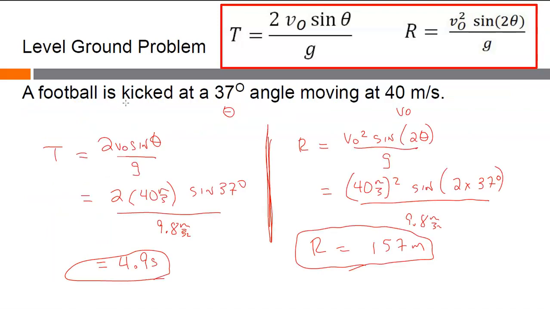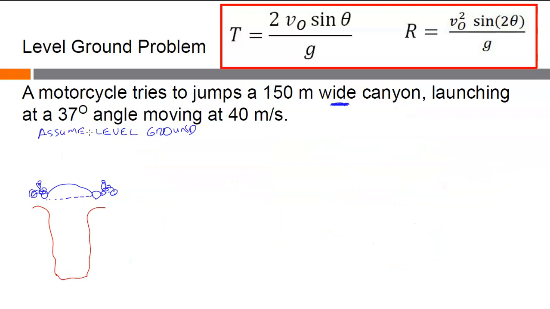With the football problem right here, they didn't really say that it was a level ground problem, right? We just kind of assumed that. We go, well, yeah, football gets played on level ground. And they didn't really explicitly tell us that, all right? But usually with these, you can tell pretty quick, yeah, it's a football. It's going to be on a level field. Here they didn't give me the height of the canyon, so it must be the same thing. I'm going to assume that it's level ground. Does that make sense? Okay.